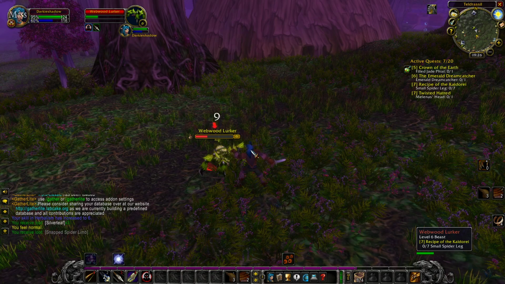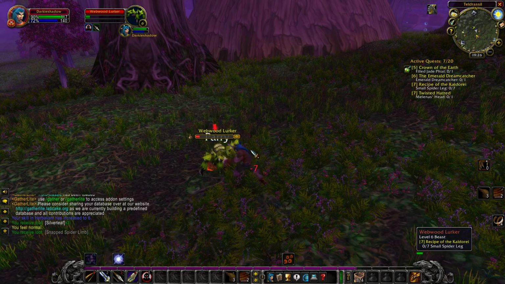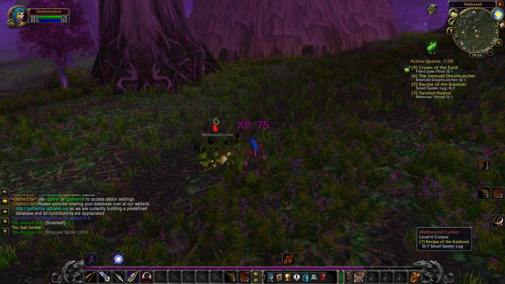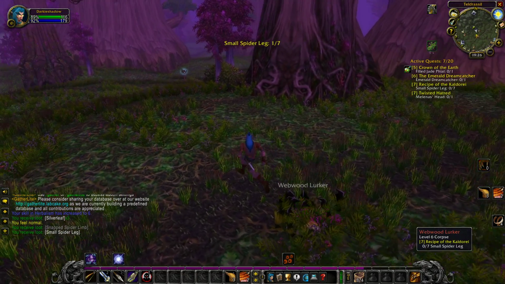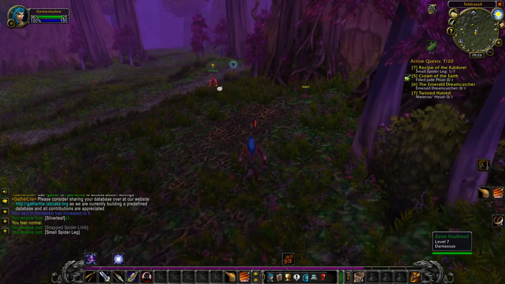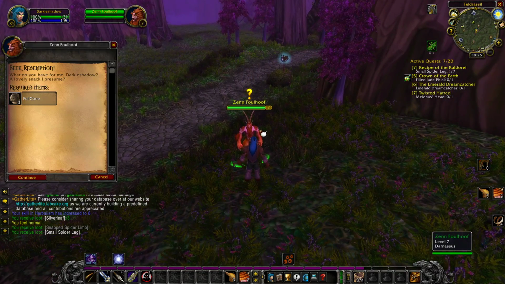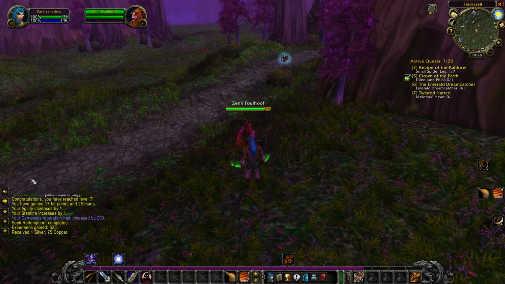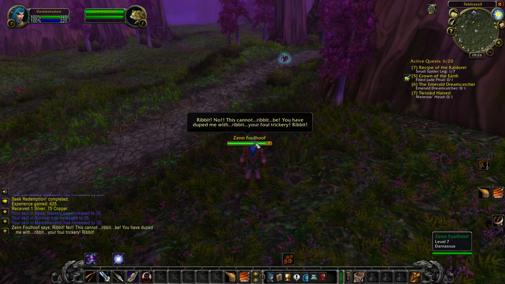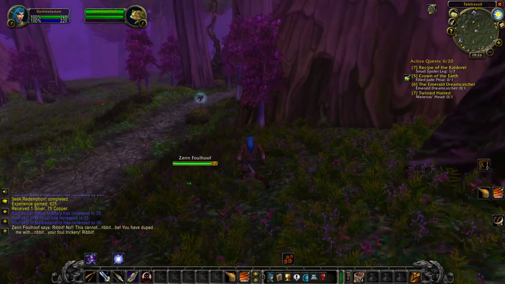It really is a lot easier with your pet, because a pet will either taunt the enemy and or charge the enemy. And if you're doing it right, you shouldn't really have to engage with your melee weapon. Hey, level 7, awesome. Cool. Okay.